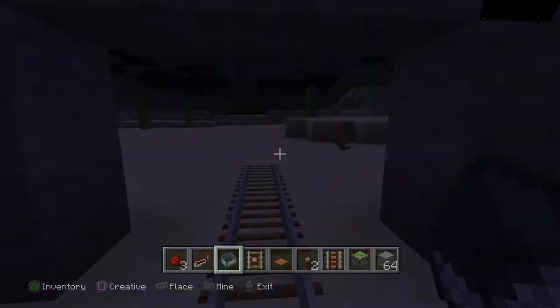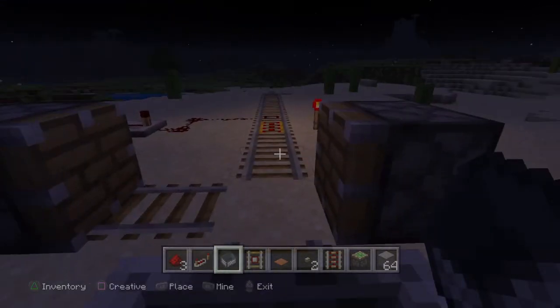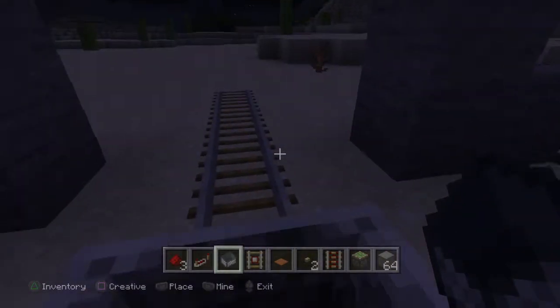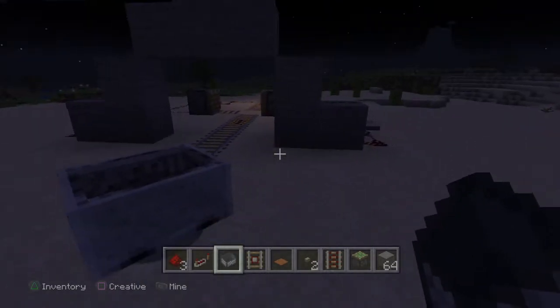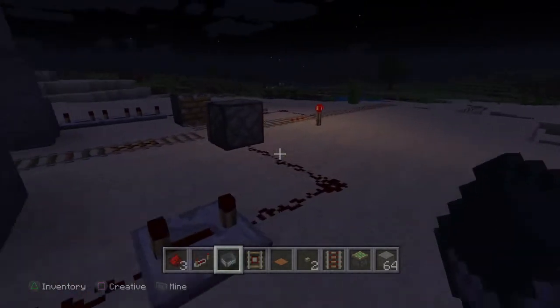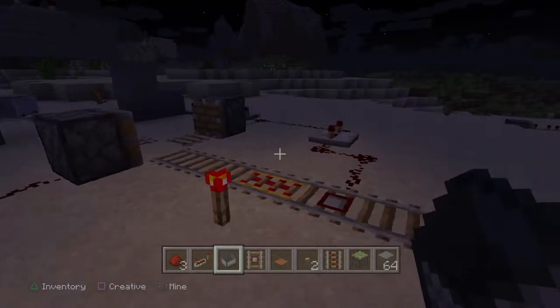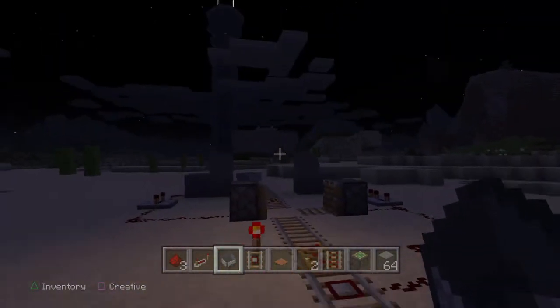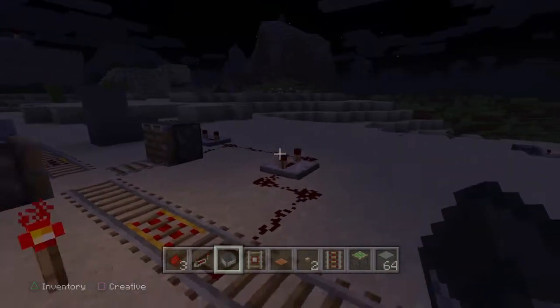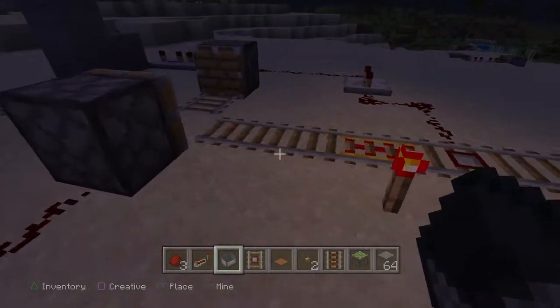And voila! There we go. Detector rails are the way to go. And that would allow us to be able to create our rapid transit. So, on our next video, we're going to actually try out creating a secret entranceway that would only be revealed when you pass through it on your rails.